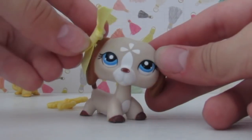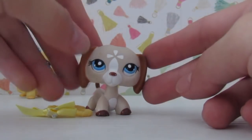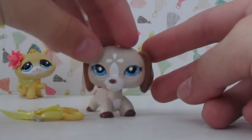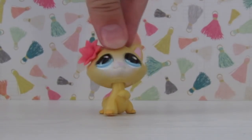Here she is and the bow just suits her super well. We also have this little chew toy, and yeah, she's just adorable. I really love her blue eyes — she's so much cuter than I thought she'd be. I got her for a really good price and I'm just so happy to have her. Thank you so much to the seller. That was my really quick first package.